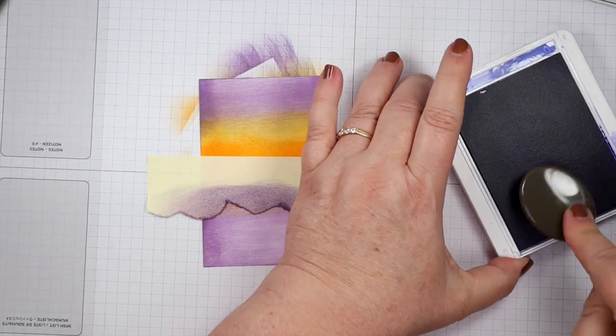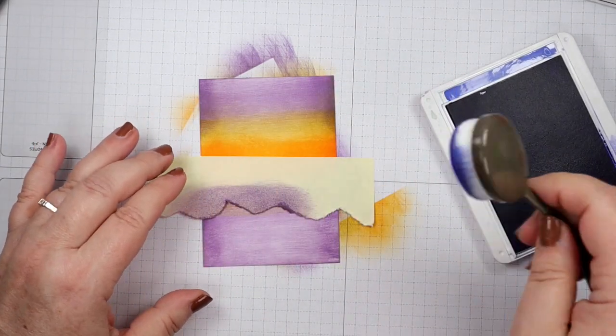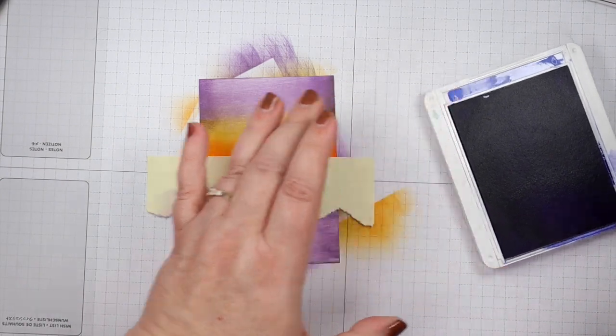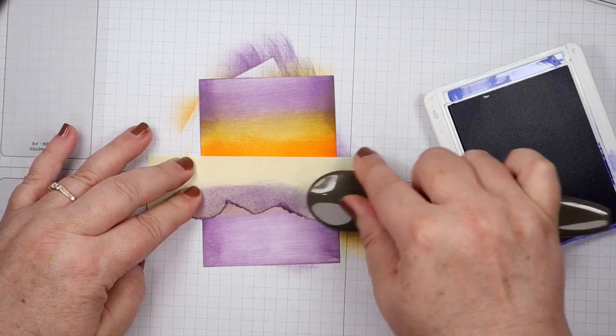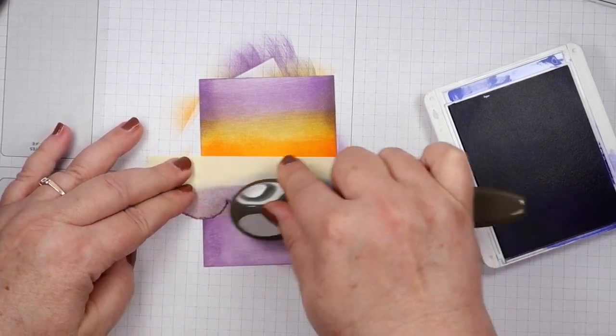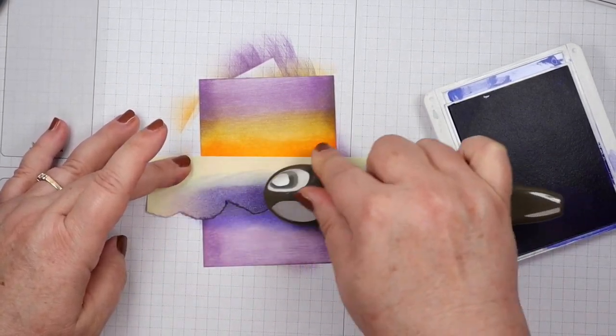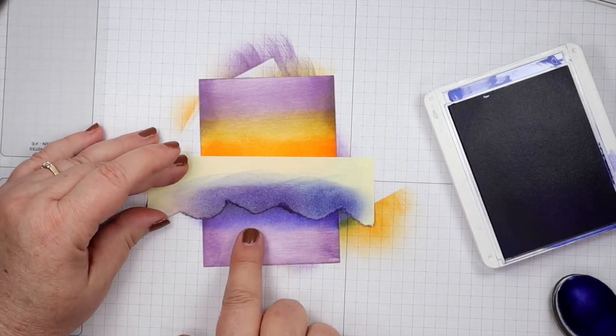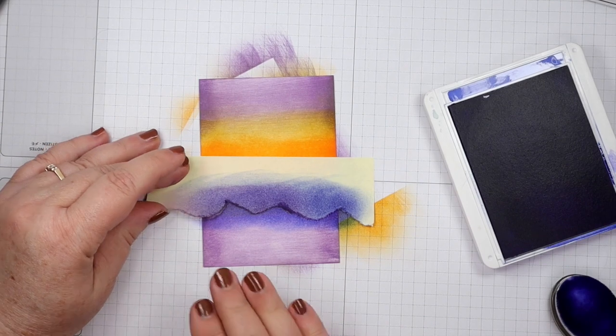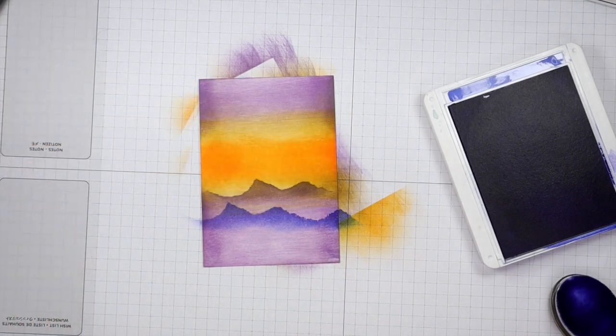So I'm going to bring in another blending brush here. This is more of a blue color. It's kind of bluish purple, but more towards the blue side. And I'm going to do that same thing. I'm going to fill in just the mountain shapes here. And I don't want to go very deep on this because we have additional mountains to put in. See, there are 2 of our ranges.